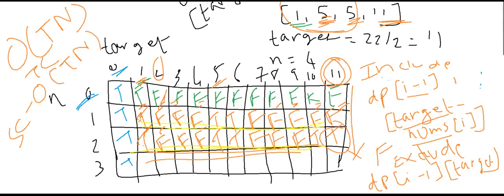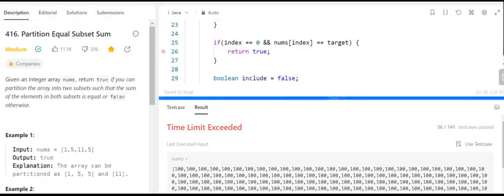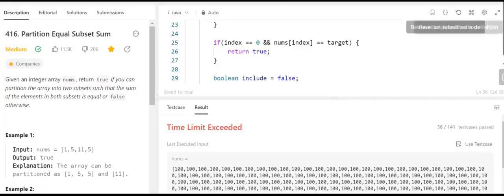So we need only 2 rows. So yes, we can do on-the-fly space optimization, and if we do that, our space complexity will be O of T because we only need these 2 rows. We don't need this N, right?